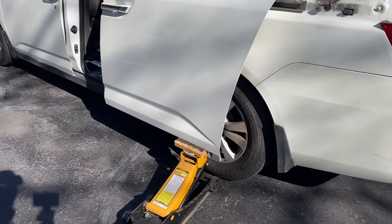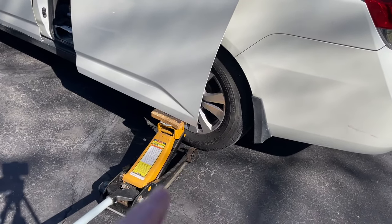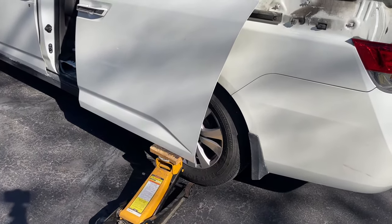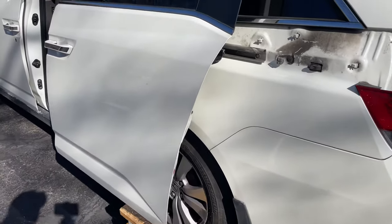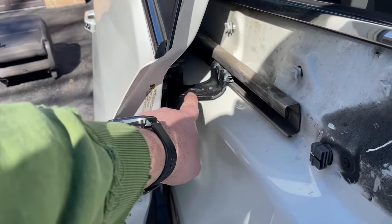So I got the door most of the way open, not all the way open, and I put a jack underneath it, lifted up the door just maybe half an inch. That way it takes the weight off of the door. Why do I want the weight off the door? Because I need to take apart this mechanism right here.